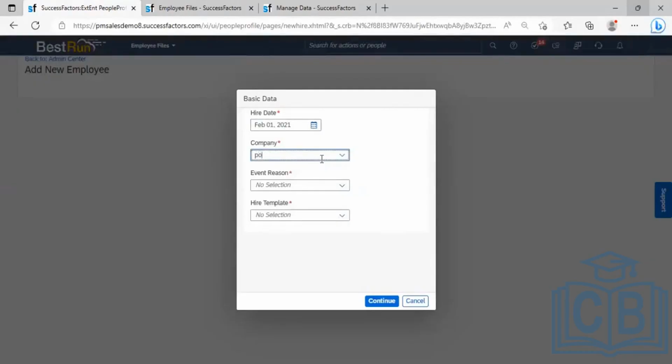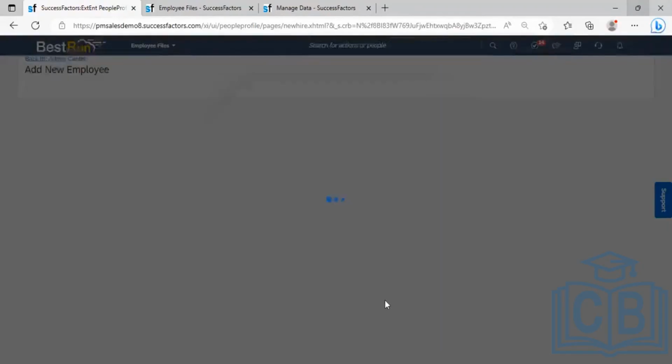I'm using one. Complete. And the event reason I'm using, now you have the standard template, and click on continue.